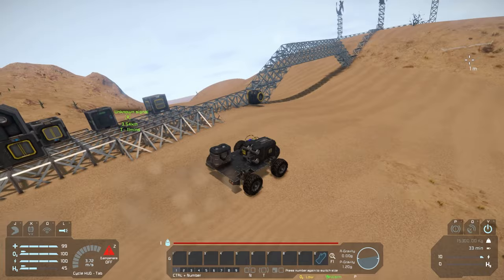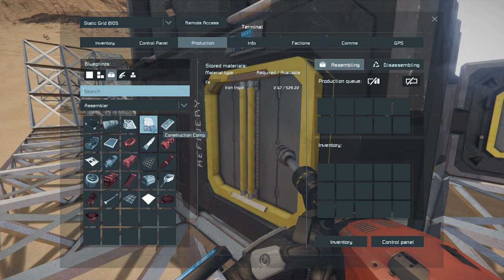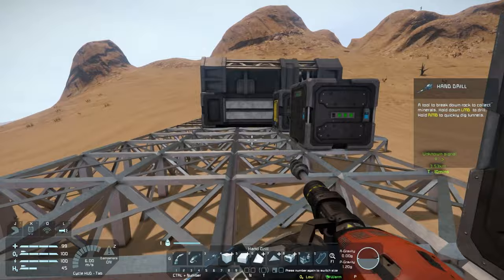Okay, park this, hop out, and let's throw this in the refinery, which is still going. All right, refinery. How about that silver? Once you're done actually with that, I think I need, as far as medical components go, maybe 3 for the survival kit and 15 for the other thing, so let's make 20, and that should be good. We have 1. Cool. It's a third of the way towards the survival kit.